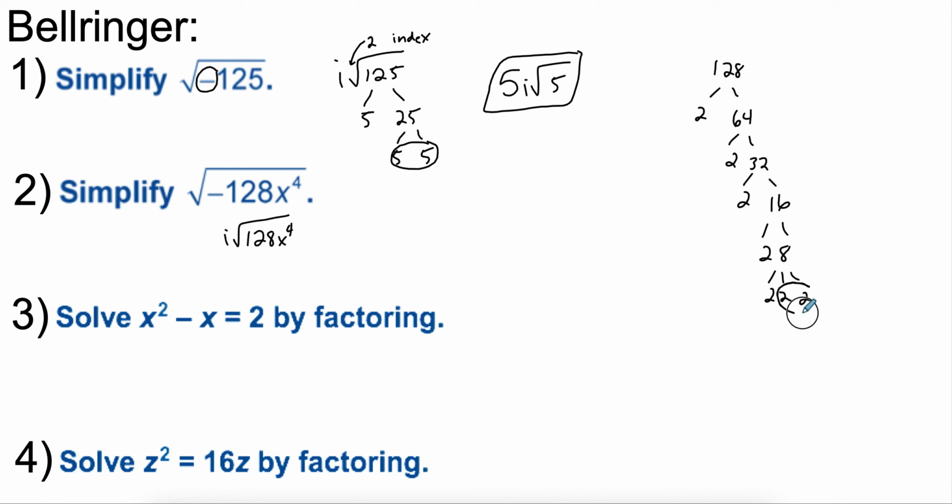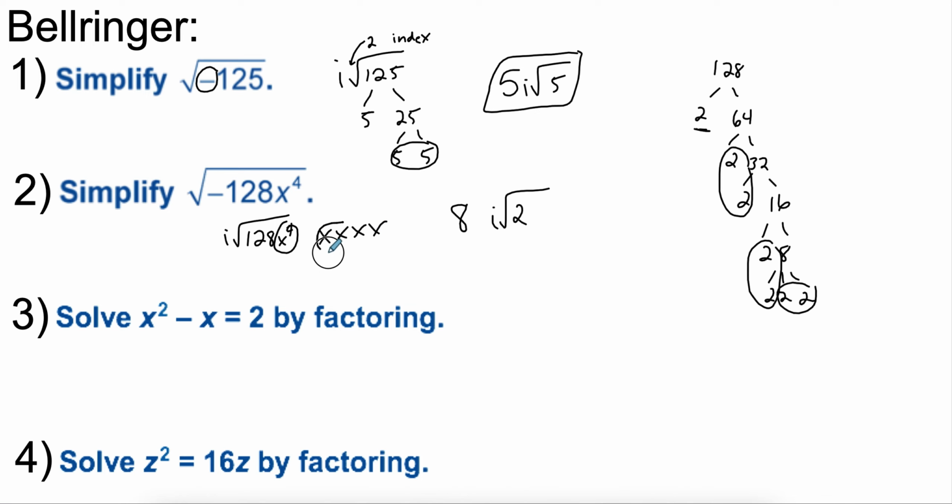So we got a pair here, we got a pair there, and then 1 goes back underneath there. So 2, 4, 8. We multiply those when we bring them out. And then we need a place for the variable here. 2 goes back underneath there. And then x to the fourth, this is how we think about that. So that is x times x times x times x. There's 4 of them, right?